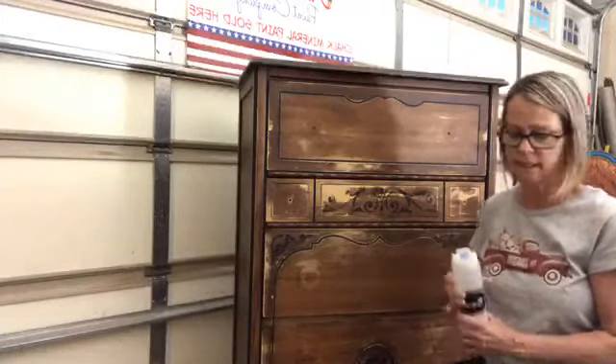I was envisioning doing a couple of things. I'm planning on using the antebellum blue — it's a very bold, very dark blue but a very pretty color. I also have some Kudzu color and the Palmetto. I'm thinking I'm going to blend these colors into my antebellum and just play with it. It's Thursday evening and we're all kind of staying at home doing little projects around the house.